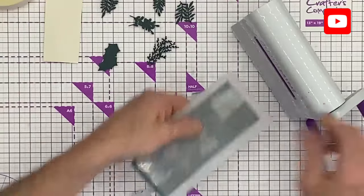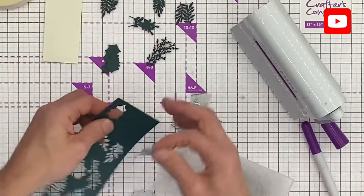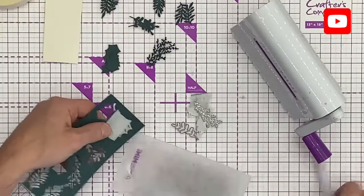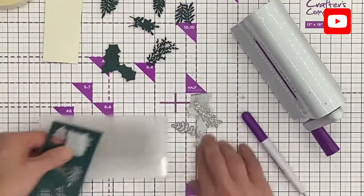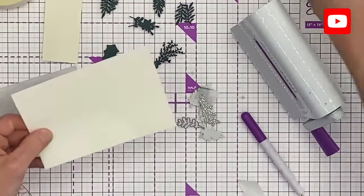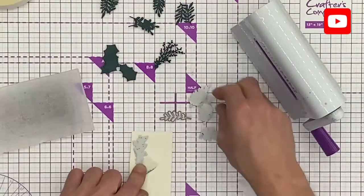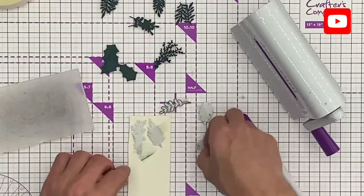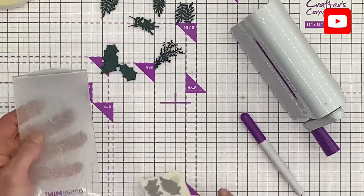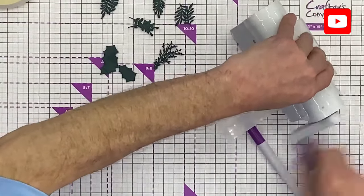Let's do holly. So this set I use so much every single year. It's from the Tis the Season. I just find, I think the look of the foliage, the size of it all, it just works a treat. So then let's take the ivory. So I don't need the holly, but I do need, let's just do one of each with the ivory. So let's pop all of these on into here, because the ivory I'm really only wanting is little backdrop tuck-in details. Run through.